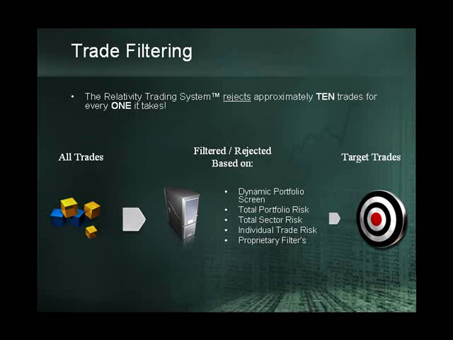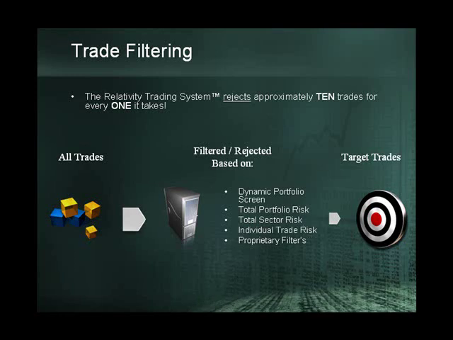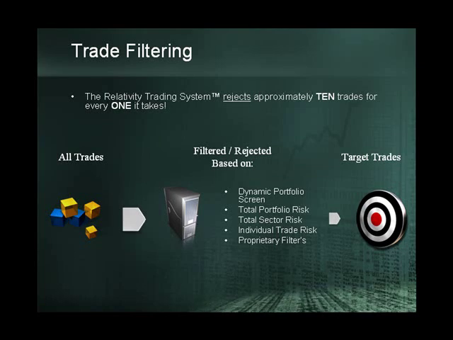Finally, there's a look at the trade by itself given its individual risk. Assuming that the portfolio risk is okay and that the sector risk is okay, now the trade is going to be looked at by itself, regardless of those two, to see whether a loss in that market would represent too big of a percentage loss for the given account. If so, once again, that trade is rejected. And finally, there are several proprietary filters developed by us that the trade needs to pass through in order to make it to being a targeted trade, one that's actually executed. If all of those parameters and all of those criteria are met, at that point you have a viable trade that would then be executed the next day with the Relativity Trading System.